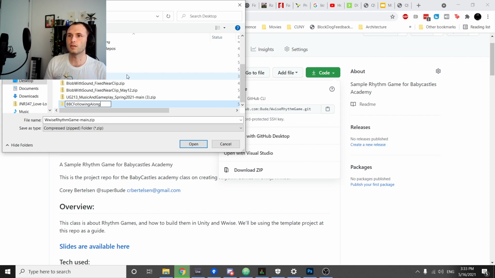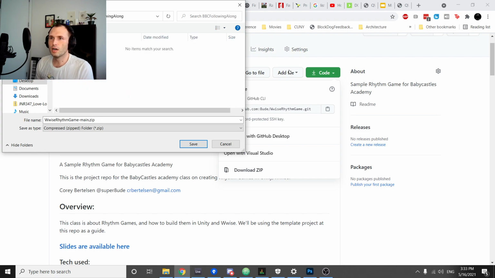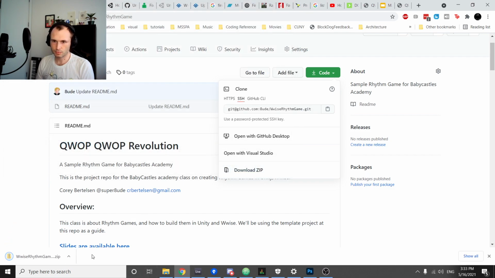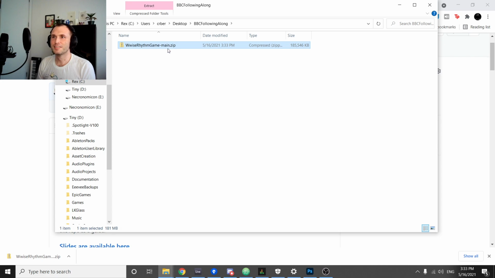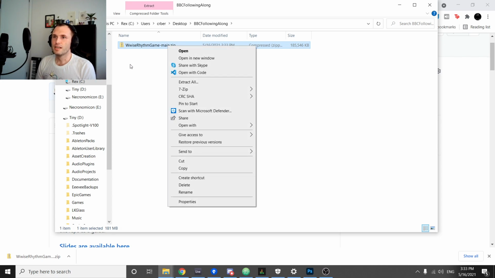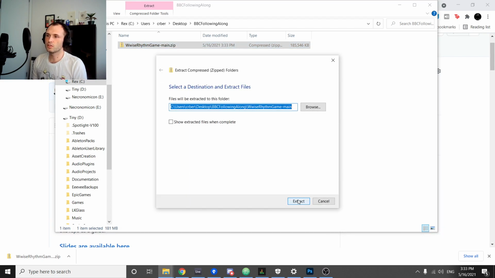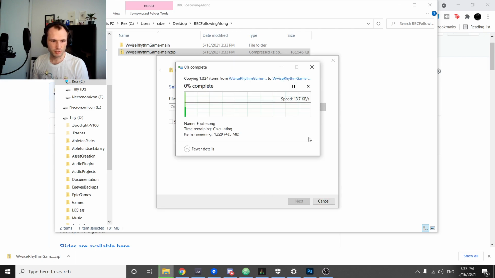You can follow along. I'm on Windows, as some of you could probably see. Mac might be a little bit different. So I'm just gonna download this to a directory on my desktop. Hopefully this will work. And then I'm going to open that up and right click it and extract all, just to the same directory.